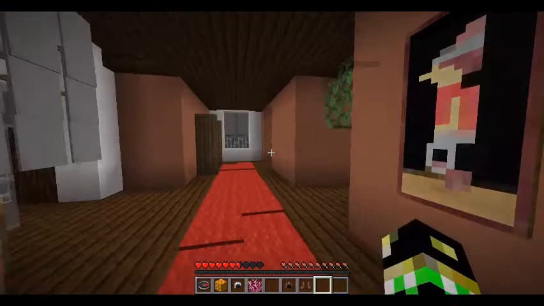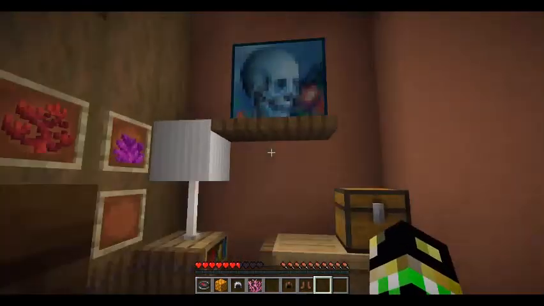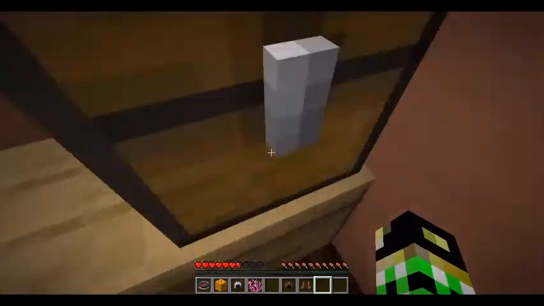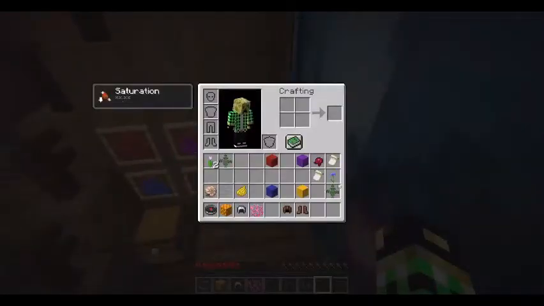Did you remember the code? Oh, that's all it said. In that painting, there's a sign back there. So what? Nothing? Right. Yellow, this, and a bone. Yes, that's all we need, a bone.